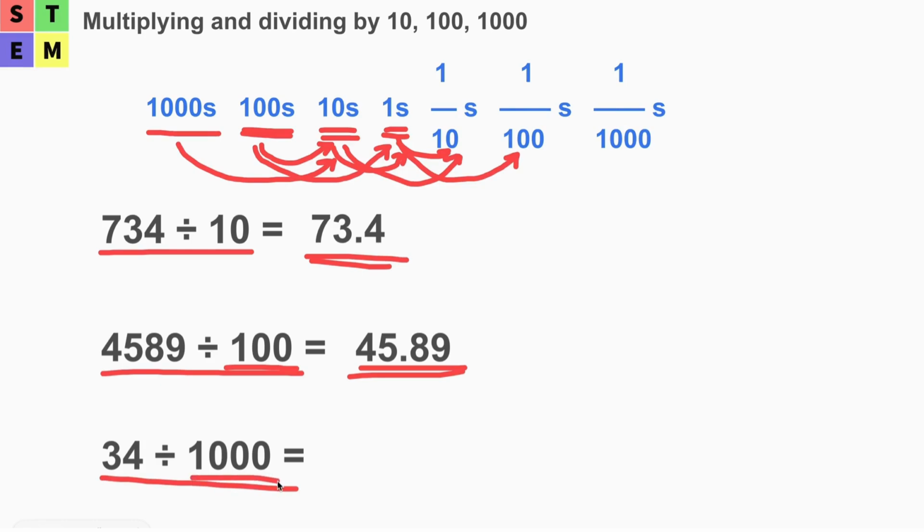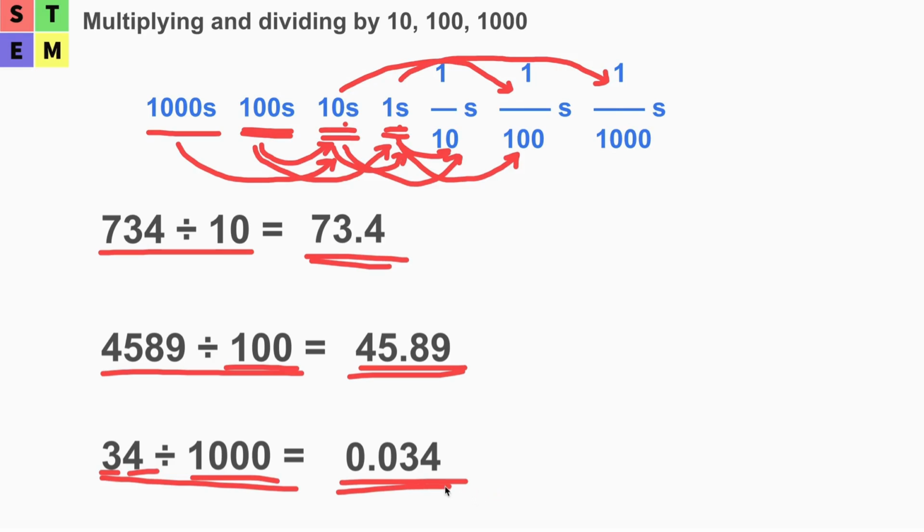So this time we are going to shift 3 places to the right, right? So we have 4 at 1's place and 3 at 10th place, right? So 4 here and 3 here, and let's move them. So 4 here, so 1, 2, 3, so count 1,000th place, okay? Move to 1,000th place, and 3 from here, 1, 2, 3 becomes 100th place. So in the end, we have 0.034. So 1,000th place, 100th place.